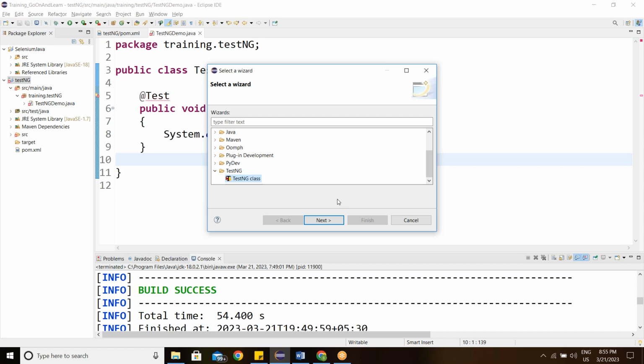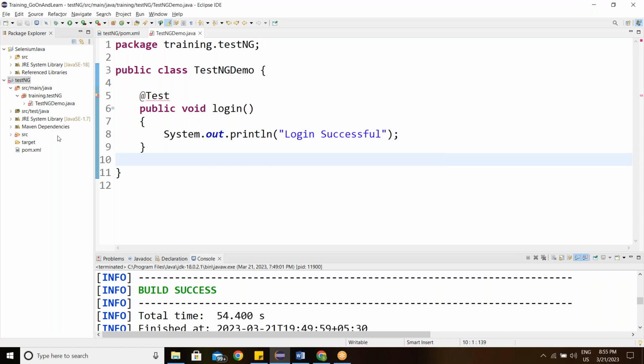So this is for if you are not using Maven, you can create a class like this. If you are using Maven, then add the dependency in pom.xml and directly you can create any class.